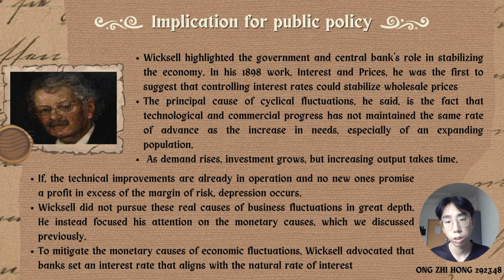Wicksell did not pursue this real cause of business fluctuation, its great debt. He instead focused his attention on the monetary cost, which we discussed previously. To mitigate the monetary cost of economic fluctuation, Wicksell would advocate that banks set an interest rate that aligns with the natural rate of interest.